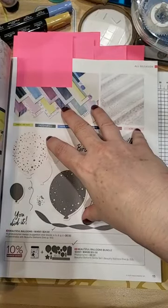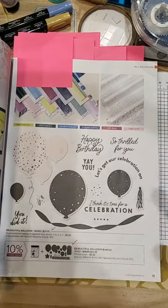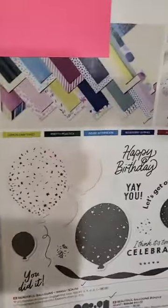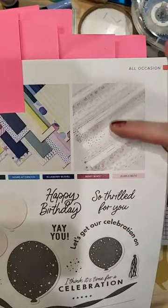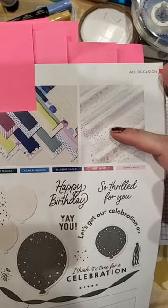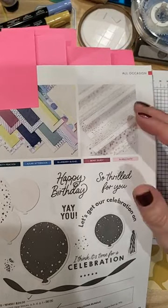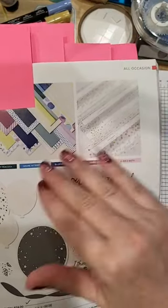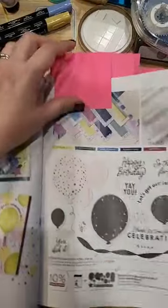So anyway, tonight we're using the beautiful Balloons Bundle, the dies. There's a fabulous die that makes fringe. So this is page 15, makes this fringe, using this really pretty paper. I don't think the catalog does it justice, how pretty this paper is. And then we're going to be using some of this really nice acetate. It's called Gold Celebrations Specialty Designer Paper. But if you notice gold, when they print that on the acetate, the opposite is always going to be silver, and we're going to be using the silver side. All right, so that's our more complex card, is going to be this card.